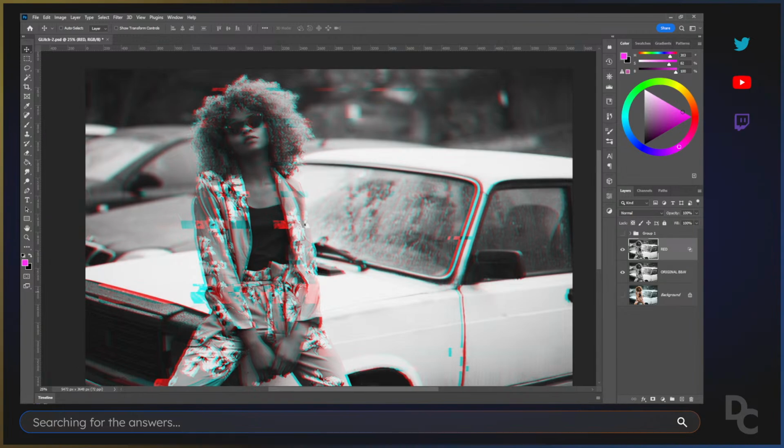So we have a couple more things. Censor an image. This one will get into some of the effects. So let's go ahead and open up our next image here.